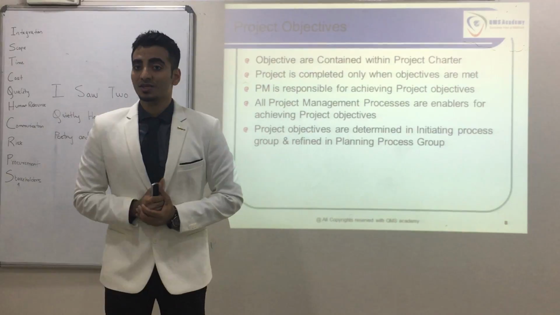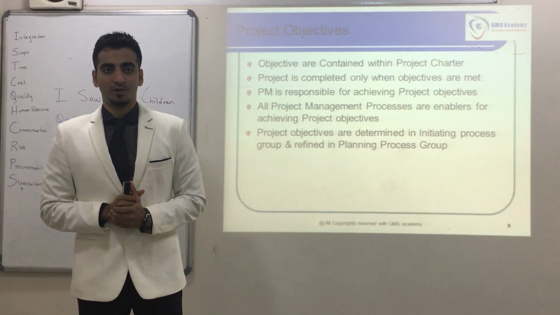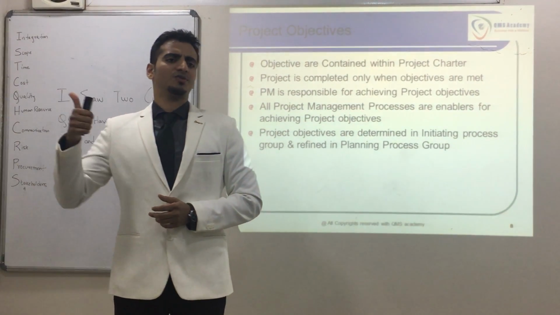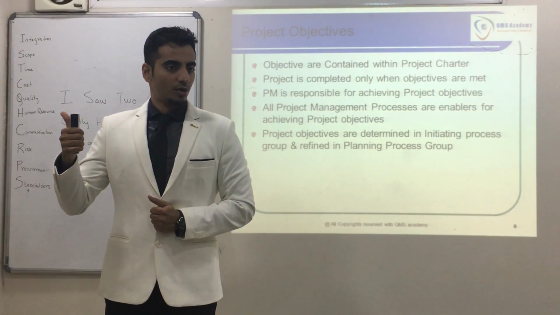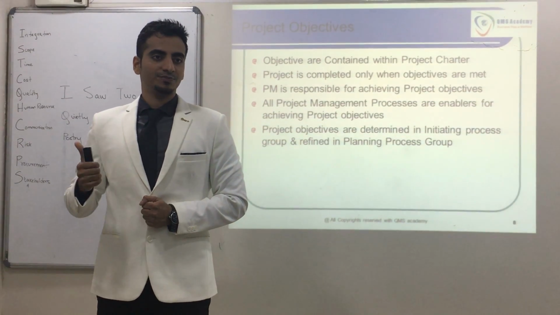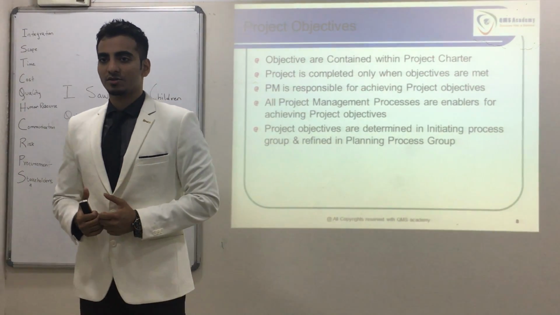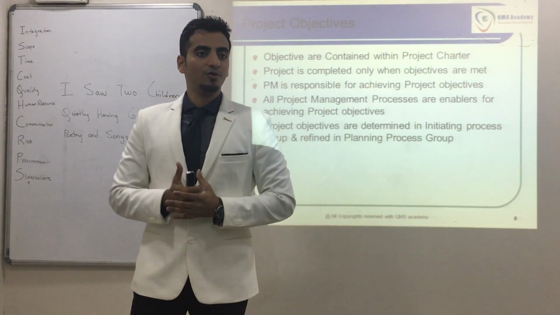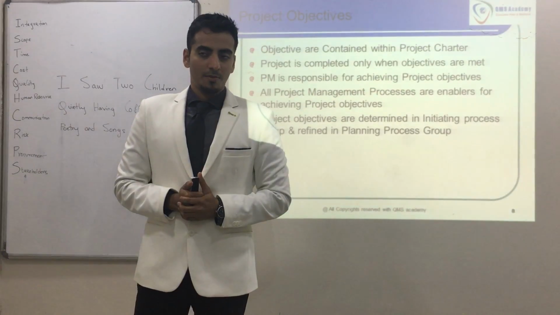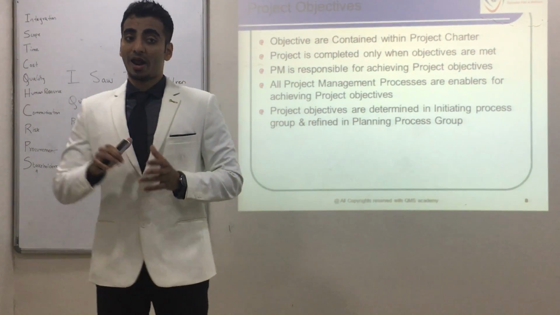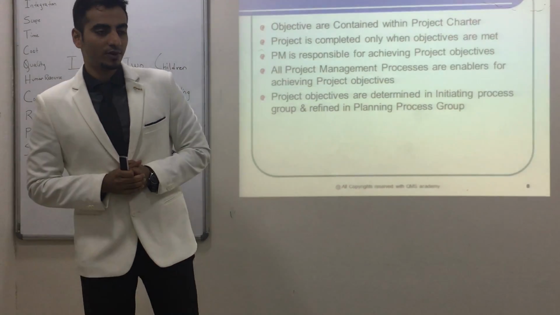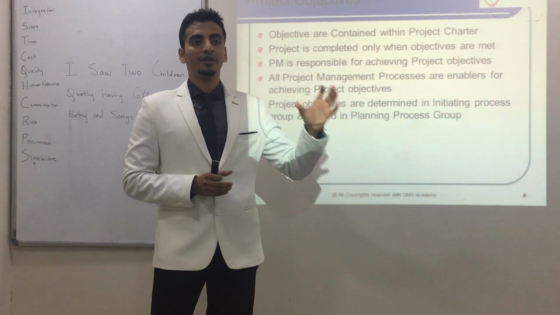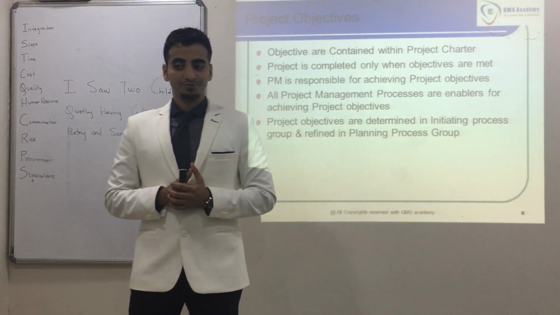We say, who is responsible for achieving this objective of the project? So the prime responsibility of achieving all these objectives is the project manager. But along with the project manager, the entire team has to contribute. The entire project team will have to make sure that the project has succeeded. But the prime responsibility, or I would say in a better way, in PMI language, the accountability is of the project manager.